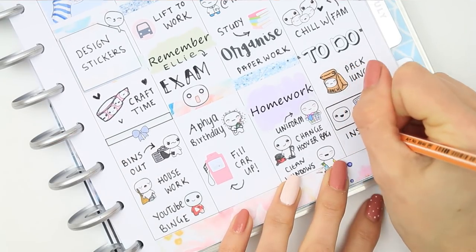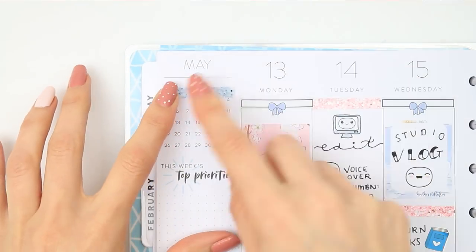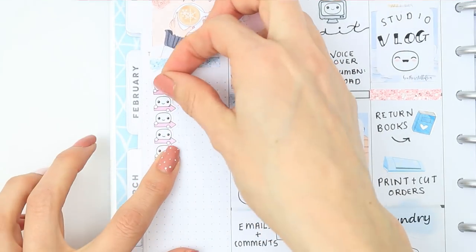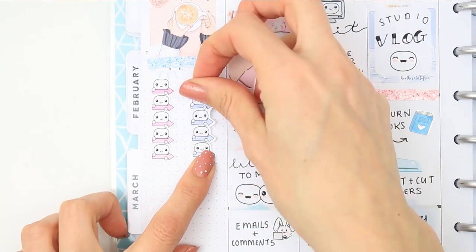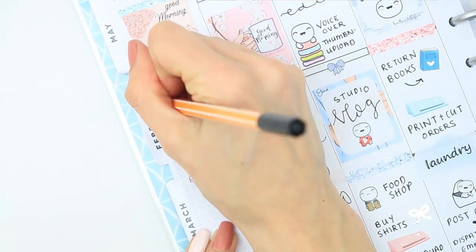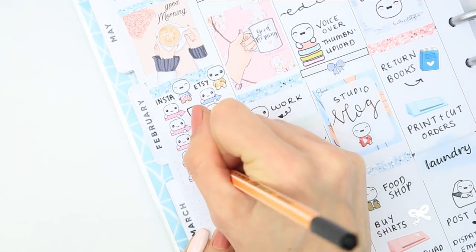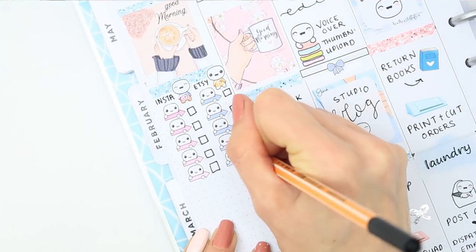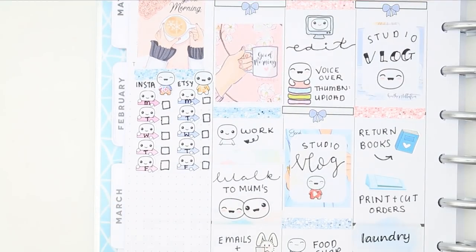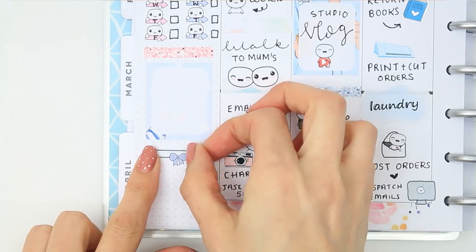For my to-do section I just want to make sure I've got the lunches packed ready for Monday. Flipping over to the sidebar, I used two strips of foiled washi from Strawberry Lime Designs, put another full box right at the top, and then created my own habit tracker using checklists that came out in my shop last week - they have five little arrows symbolising Monday to Friday. I used poppets from the social sheet to mark what I'll be tracking: Instagram and Etsy. Then I created a next week section using a glitter header, another full box, and next week foiled stickers from the Ginger Cat Co.